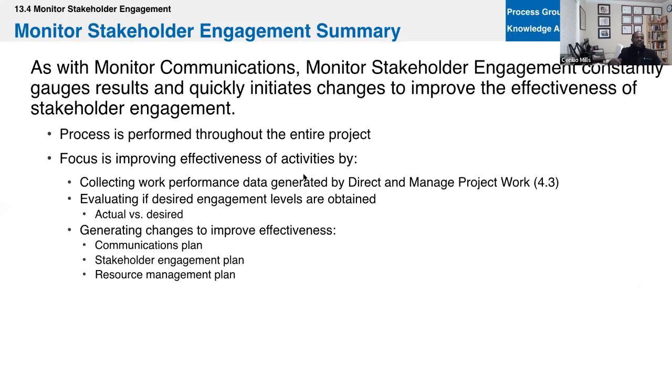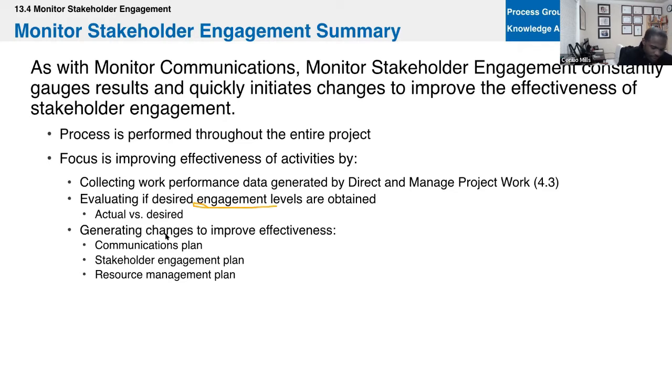It's all about improving effectiveness of activity. So this is a nuanced knowledge area as well, because it's about engagement. It's not about communicating with people. It's about how much participation do you want them to have? How active do you want them to be involved in the project? That's what you're really trying to do here. And you do that with communication strategies, with everything else, but it's really about engagement. So remember that word engagement. That's all we're talking about here.